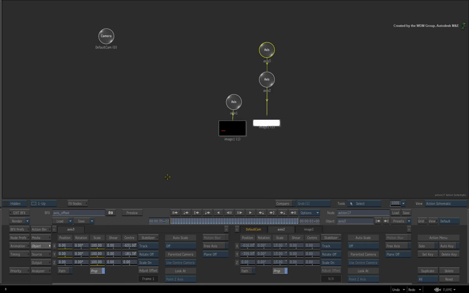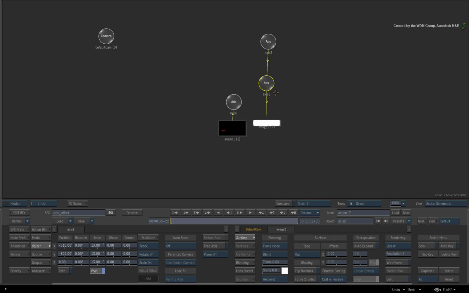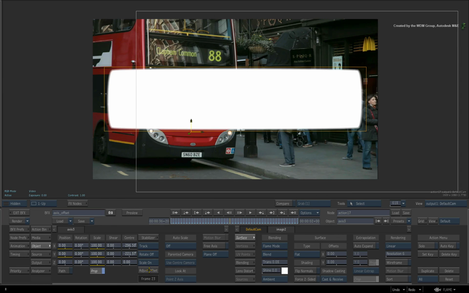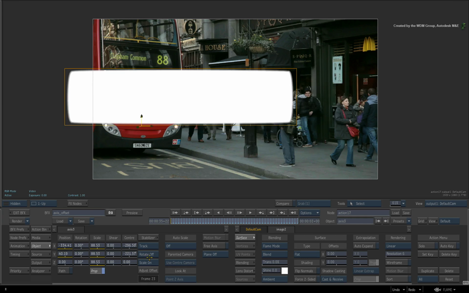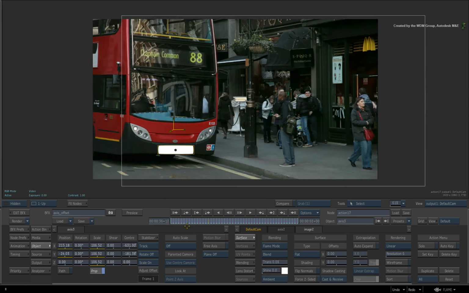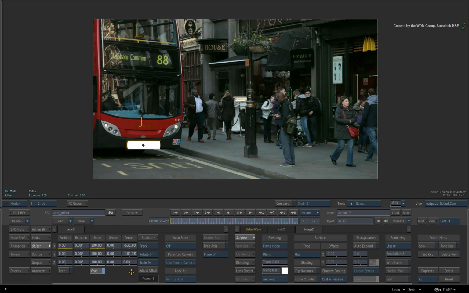Looking at the action schematic, the offset adjustment is made against the original axis that sits below the tracking axis. If you didn't have this offset axis, then pressing Adjust Offset would simply center the layer to the background. But I'll undo what I just did to get back to the correct result. The Adjust Offset functionality will work with any objects using Axis to perform tracking. So 3D objects, action masks, and any objects can benefit from this enhancement.